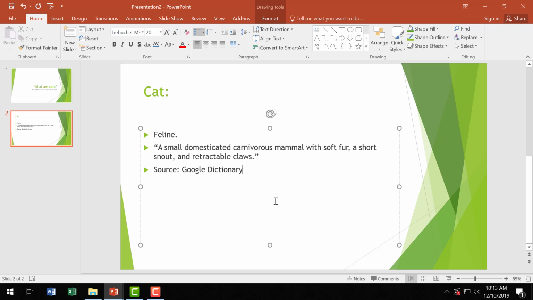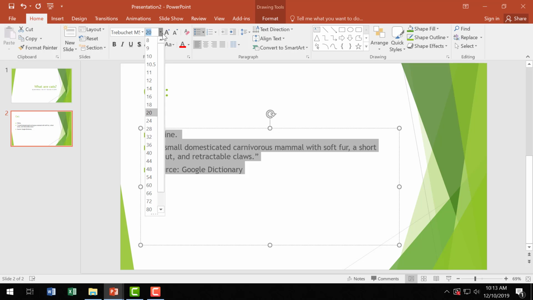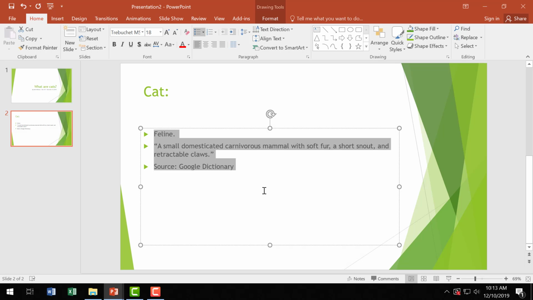You might want to also add an image to these slides with fewer points to fill in some of that empty space. I'll show you how to do that in the next video. The slide with more points, however, might have a smaller font size, let's say 18 or even 16, because the text itself is going to fill up more space on the slide. You can see that this isn't too big of a difference between font sizes, which still makes your presentation feel uniform.